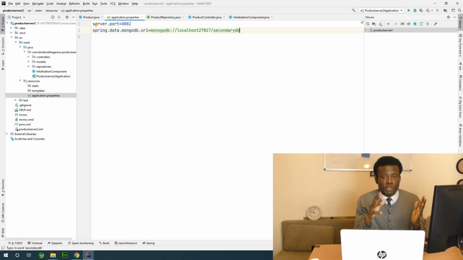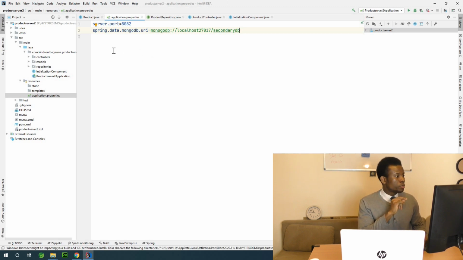So in real production, we may have one database to be the main database, and it's actually mirrored to the other database. But in this case, let's just make it a complete database per service pattern, where all the services have their own integrated database. So we call it secondary DB. So at this point, you are pretty much done. I'm going to run this application at this point. Already you know how to set up the configuration.